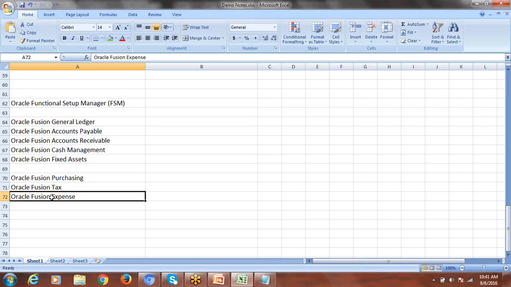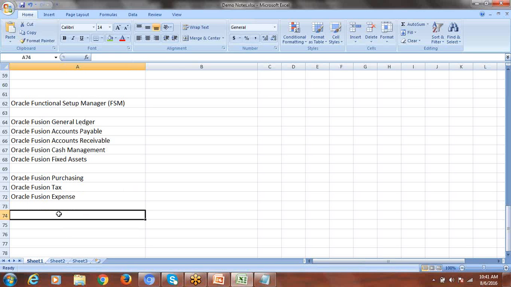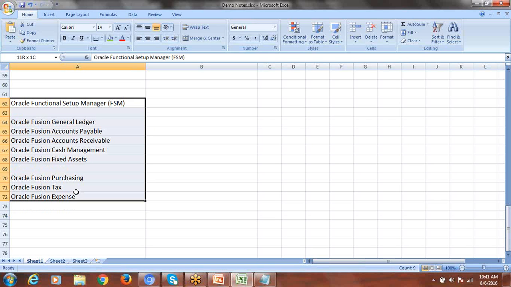I'll outline the setups which need to be done for Fusion expense. So that's what we'll be doing. Apart from that, BPM, OAM, IDM, all these, and the other areas which we have to touch when we are working on this functional application, those definitely will come across. If we require any other area of knowledge related to this, we'll go through those also.